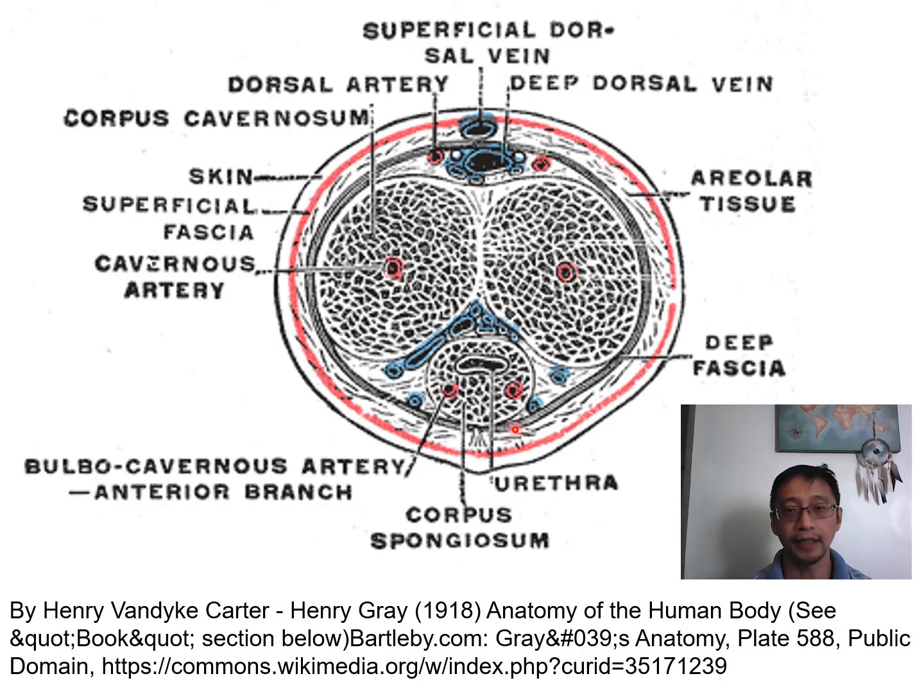This is a diagrammatic cut section of the penis. You have your corpus cavernosum and your corpus spongiosum. In the corpus spongiosum, you have your penile urethra. During ejaculation, the ejaculate or the semen will pass through your penile urethra. Erection of the penis is afforded by the presence of your cavernous artery and your venous plexus. Dilatation of your venous plexus will result in penile erection.